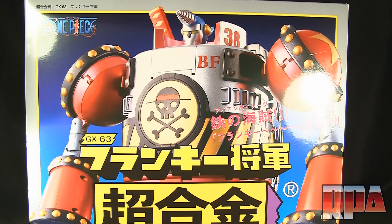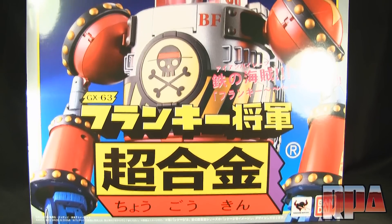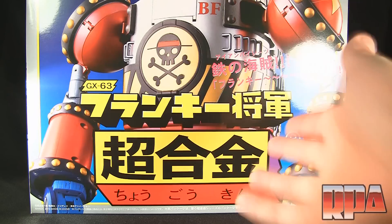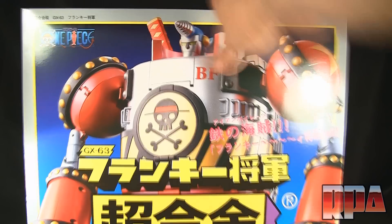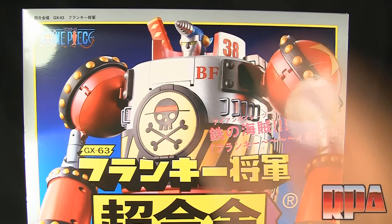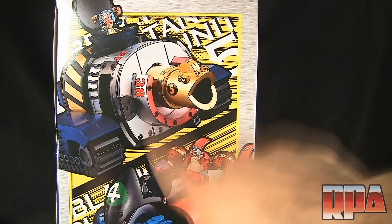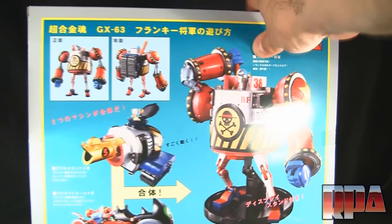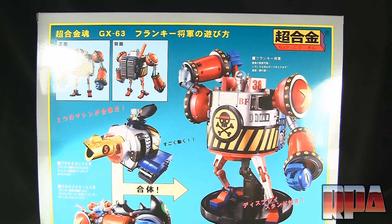One more thing before the review — I removed the outer sleeve and it shows an incredibly awesome vintage-style front box with the original Popey-style Chogokin logo. A lot of people believed it should be part of the regular Chogokin line but they made it the Solo Chogokin line, which is fine. The sides have that Photoshop cartoon-style effect applied to images of the actual toy, and the back shows the two different modes in a simplified old-school style.